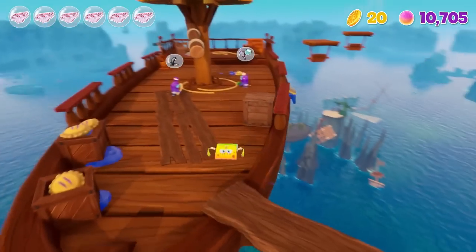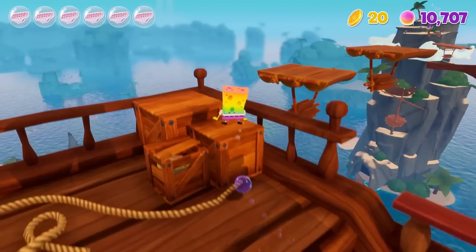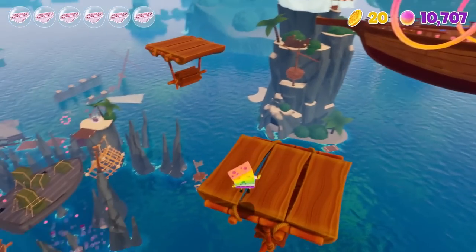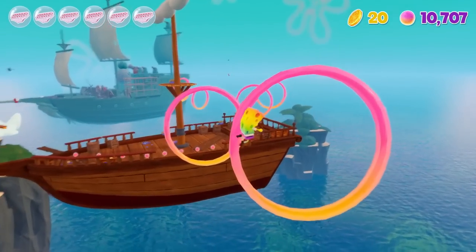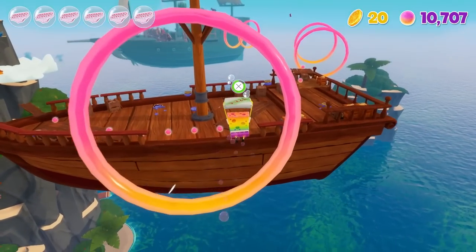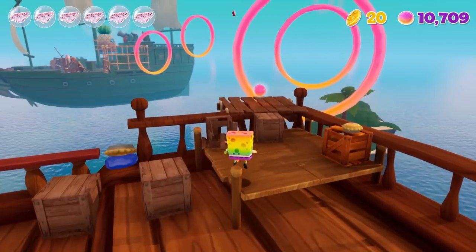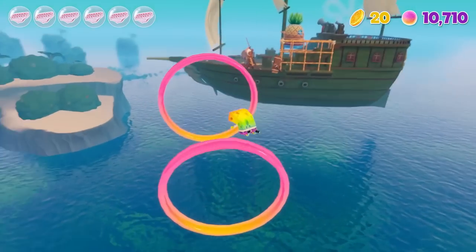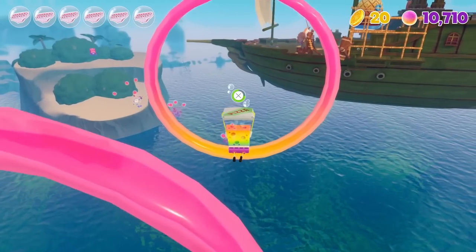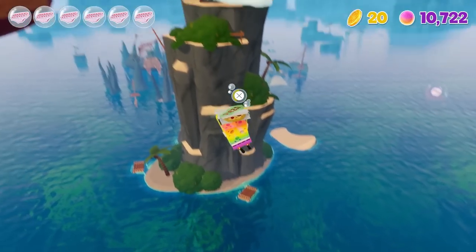So I don't know if I'll get it on this first try, but we're just gonna try to get as fast as we can through this. I mean, obviously, if I'm not stopping to fight enemies, that's already gonna make it significantly faster. Okay, go across here. Got it, and good. So if we just jump up to this stuff, go like that. Oh no, oh no, will I make it? Ooh, oh, where do I go from here? Wait, what? Was I, oh, I was supposed to, okay, we might have to reset this one.